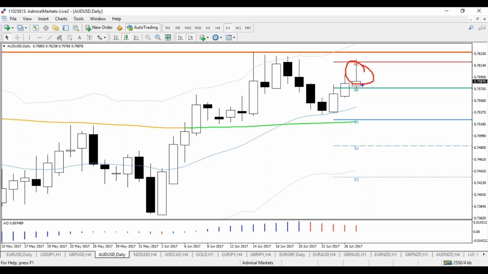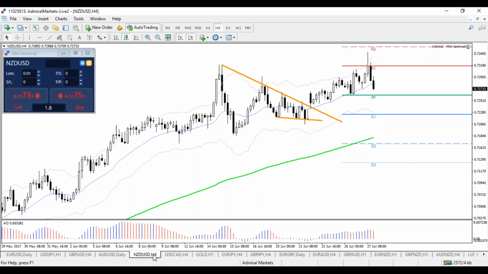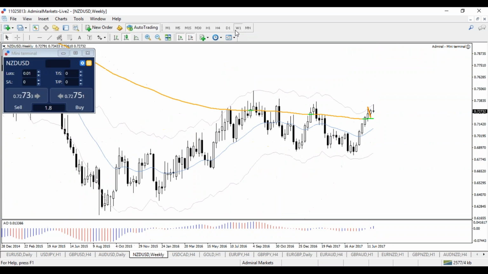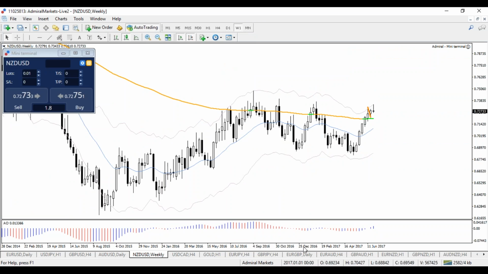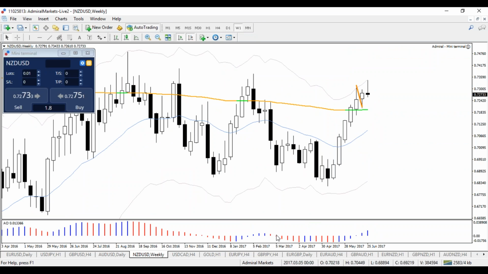Tomorrow, a 4-hour candle close below the pivot point like this on a 4-hour chart, maybe 1-hour chart, could indicate the bigger reversal on the Aussie. That might be something that is interesting, but not today, not right now. Let's see if we can find something for right now. That would be sweet, but it's not always a guarantee. Depends on many factors. It has to be kind of coincidence that something sets up within these 30 to 60 minutes.